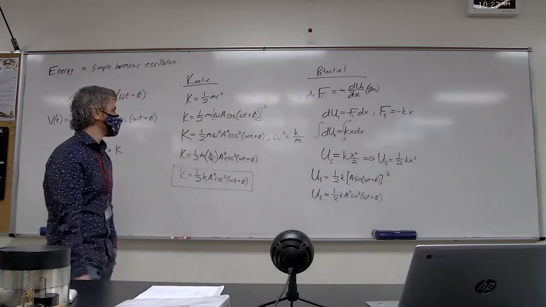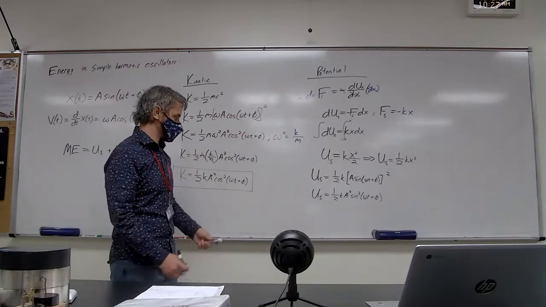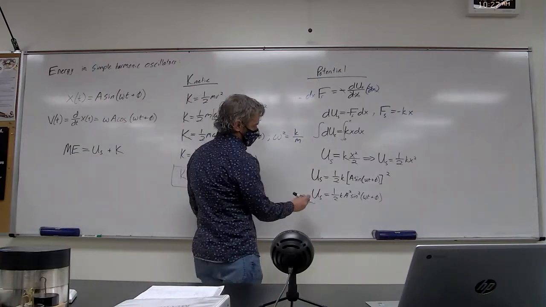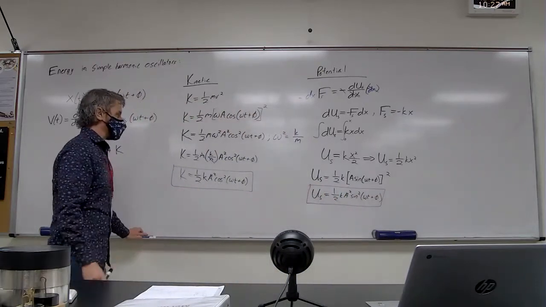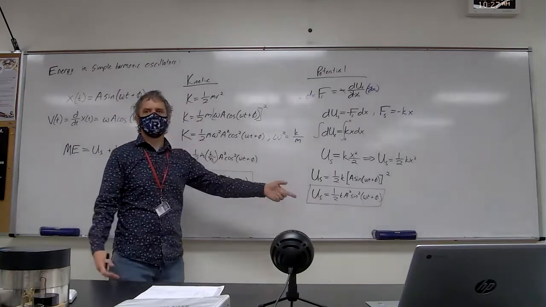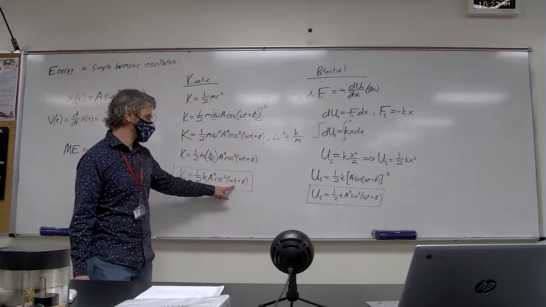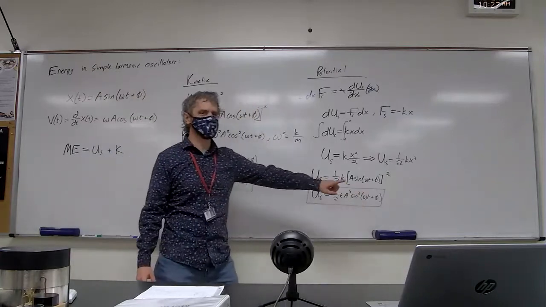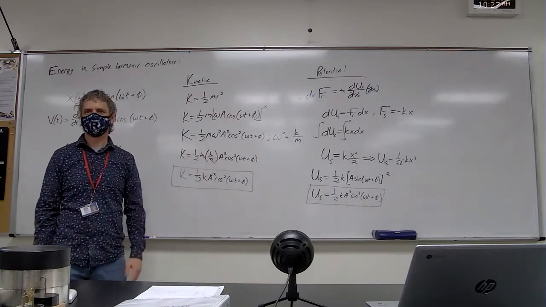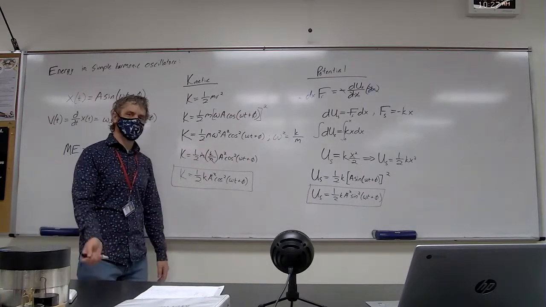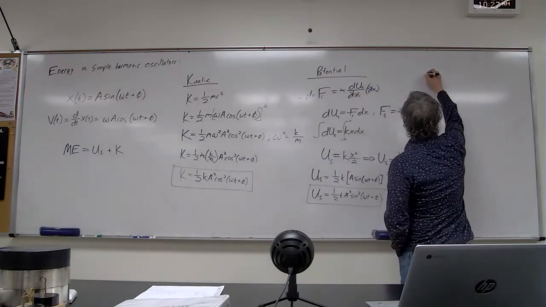No omega outside, right? The omega came from when we did the derivative on the position function to get our velocity function. So there's really nothing else we can do to simplify this guy. But what I can say is that if I add these two together, I have the total energy in the mass spring oscillator at any time. As time passes into the future, as t increases, these are both going to vary sinusoidally, going back and forth. As one's going up, the other's going down. And so if I just add those together, I'll get the total mechanical energy.